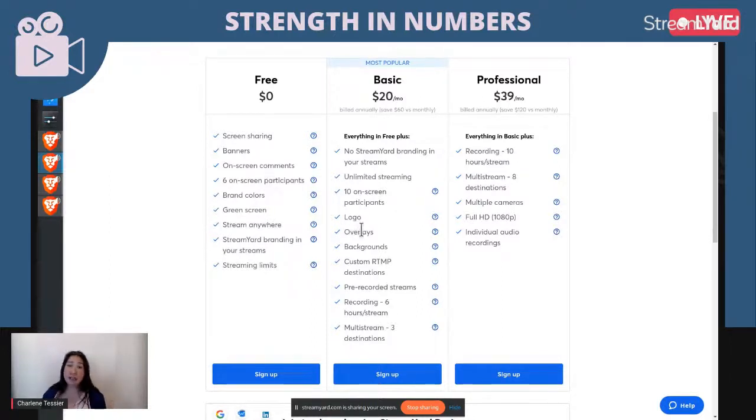I have an overlay on mine. That's the switch you're seeing just above me here. That's the overlay. And backgrounds and different things like that. You won't get all of that, but I believe even with a free account, you will still get to try the basic plan for a short amount of time and see if you like it. It is amazing, and it does so many things and saves me hours, I'm not going to lie, in terms of doing live streaming.